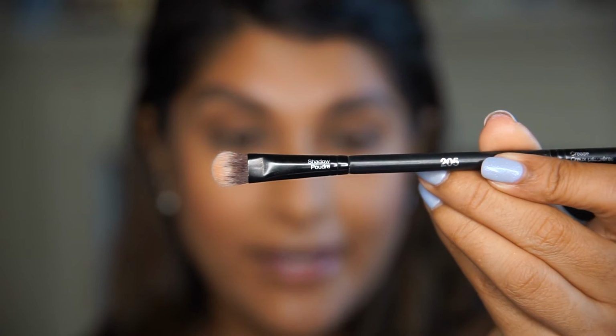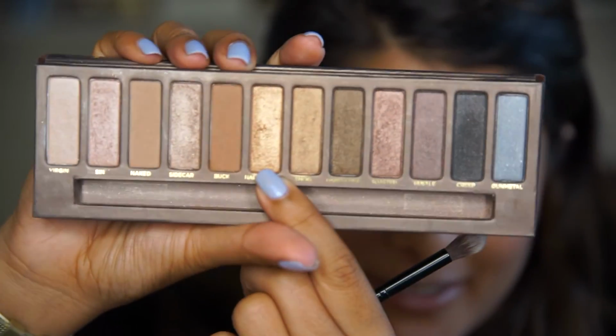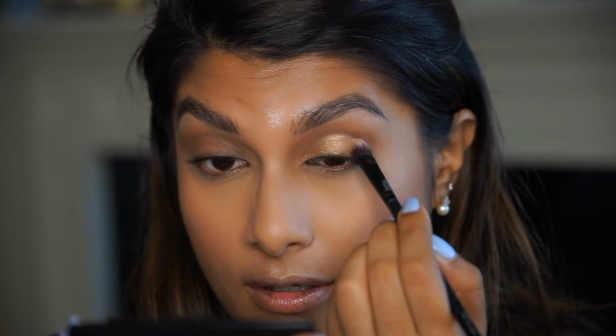So I'm going to take that Sephora brush, the flat side, and I'm going to take the color Half Baked. And I'm going to use that shadow brush and pack it all over my lid. If you want a more intense color, you can always spray your brush before you dip in, or after. It's totally up to you. But I am going to just pack it on.